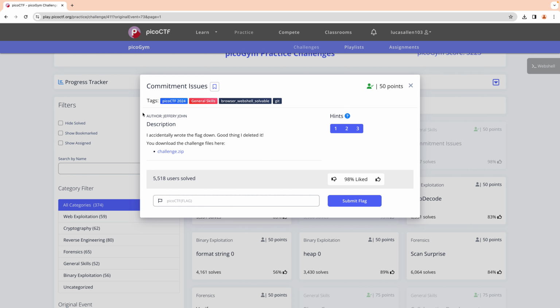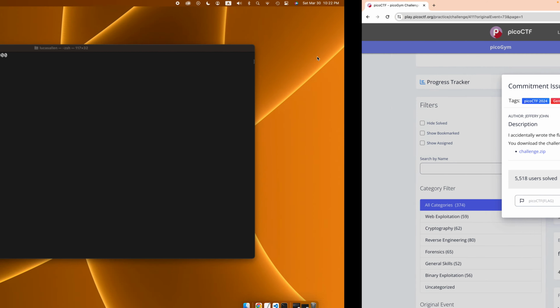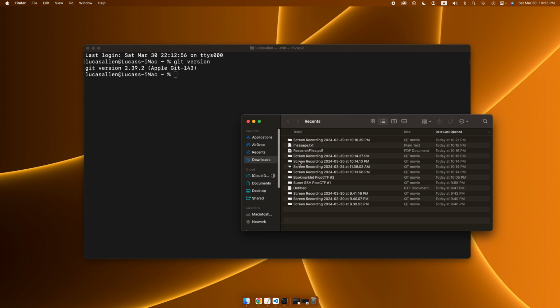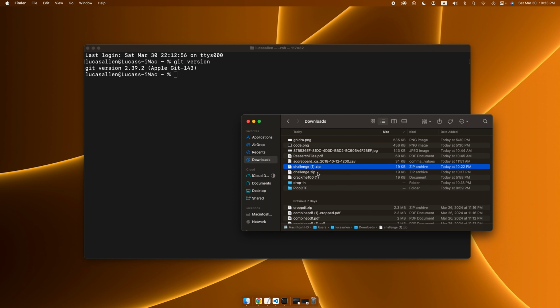So this question says, I accidentally wrote the flag down. Good thing I deleted it. You can download the challenge files here. I already downloaded this file, but you just click on it to download it. We head over to our Finder. We should be able to see the file here in our downloads.